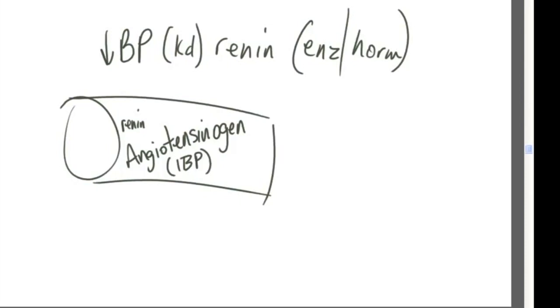Oh, my people who love language. What do you think angio means? Angiography? Angiogram? Anybody? Blood vessel. How about tension? Tense. The tension. Okay? On a blood vessel. That's what that refers to. Blood vessel tension. Might that have something to do with the pressure in the vessel? Are we monitoring blood pressure right now? When the blood pressure's low, the kidney detects that. It dumps a chemical called renin in the blood.